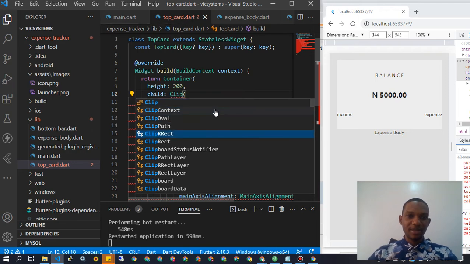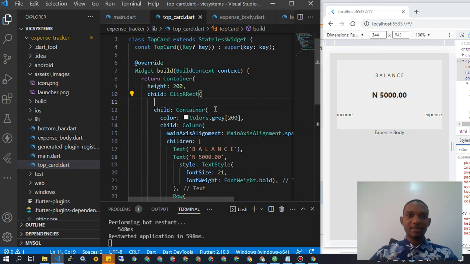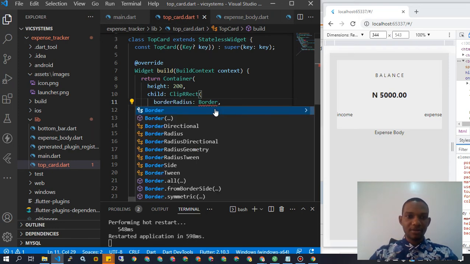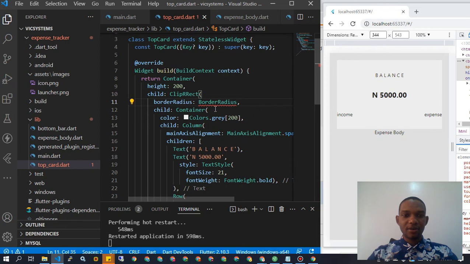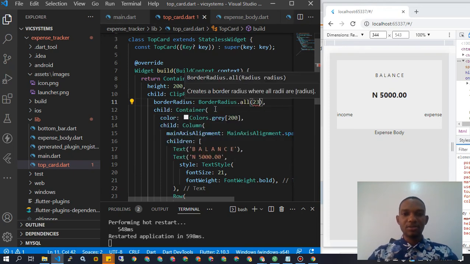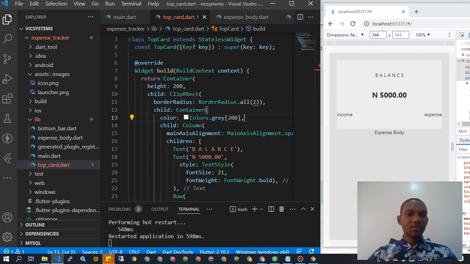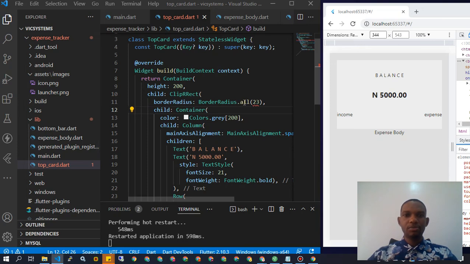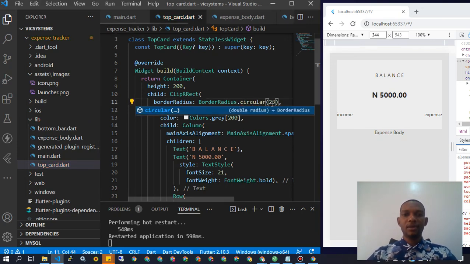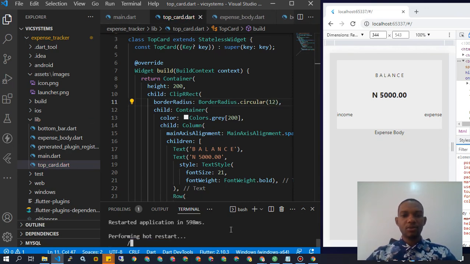So I have the clip rect, and this takes in a border radius, a radius of all, you could say 23. I have an error there. This should be circular. So let's have that as 12. Let's take a look at what we have now.